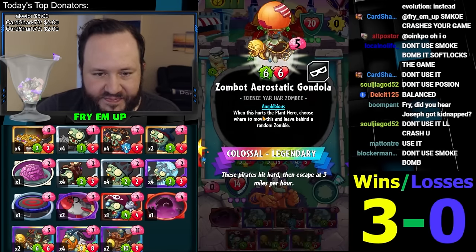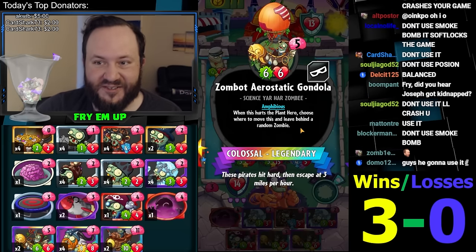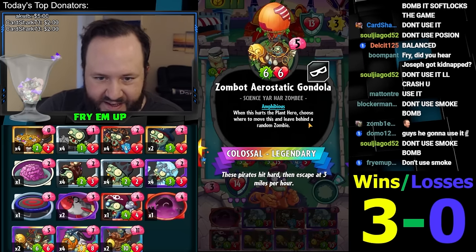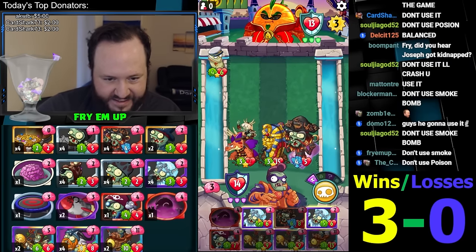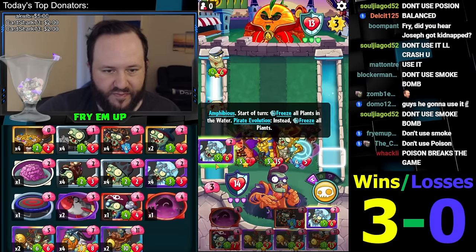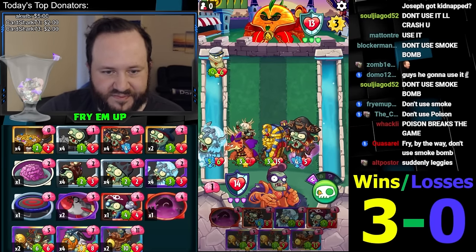What does Gondola do? Choose where this moves. Wow, you choose it during the attack phase like a sumo. And leave behind a random zombie. That's awesome. So we got this now. Oh, we'll freeze him up. Why not? Get the free freeze.